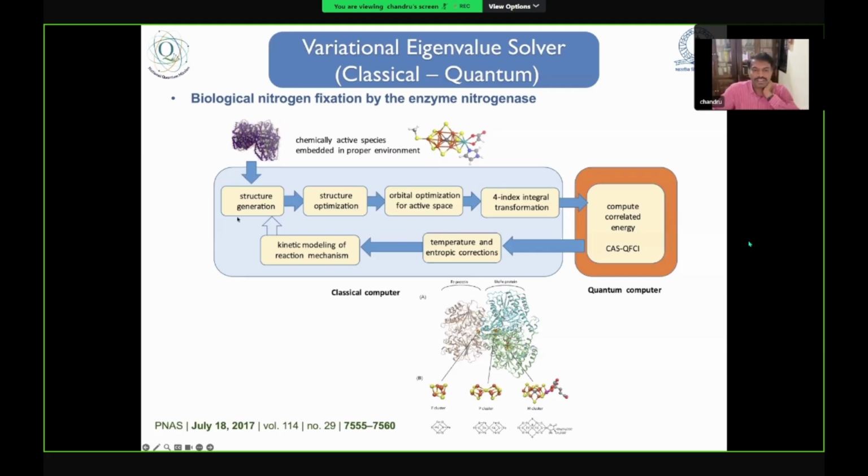So a whole lot of things are done on a classical computer. You can generate a structure, optimize the structure, optimize the active spaces, and even index them efficiently. After that comes calculating correlated energies, which involves entanglement, right? Because these are highly correlated systems, the entanglement representation would be very, very complicated. That can be done efficiently on a quantum computer, whereas it would need a huge resource on a classical computer. After that, you can transfer them back to a classical computer.